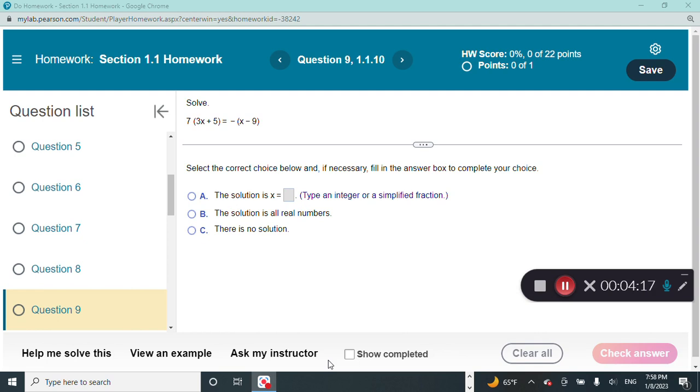So this is not a chat feature. There is going to be a delay. Sometimes students get responses right away if I happen to be at my computer working, but more than likely you'll have a little bit of a delay getting a response from me. The place to look for my response is your email address that you used to register for MyMathLab.